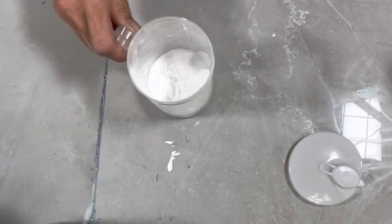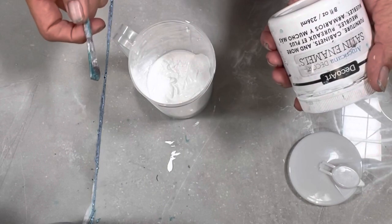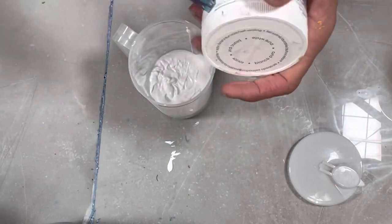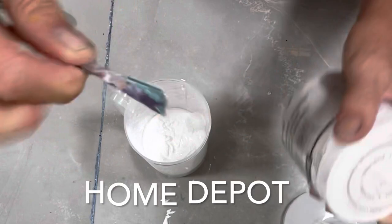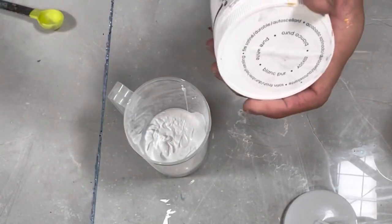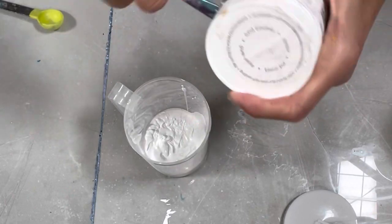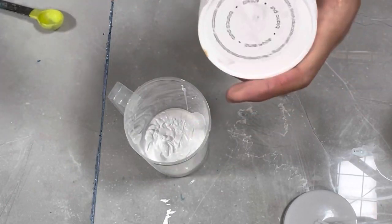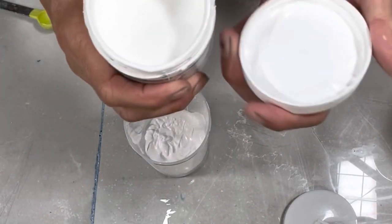Okay, now I'm only gonna put a teaspoon. You can always add more. It's harder to take it out. So I'm only gonna put a teaspoon of the DecoArt satin enamel. I use these guys from the, I think that's 58 cents. They are just a lifesaver to get these things open sometimes. Okay, there we go. It was really on there good.